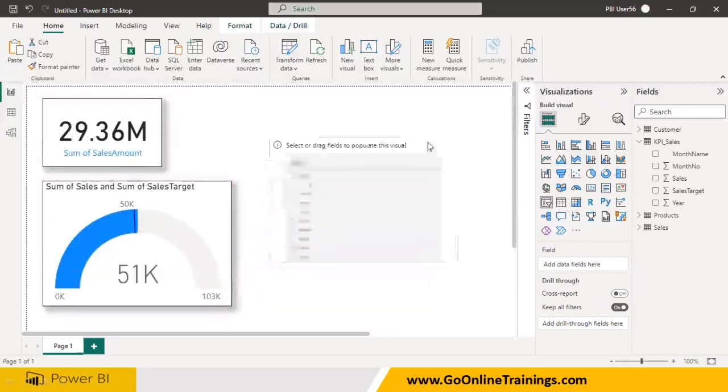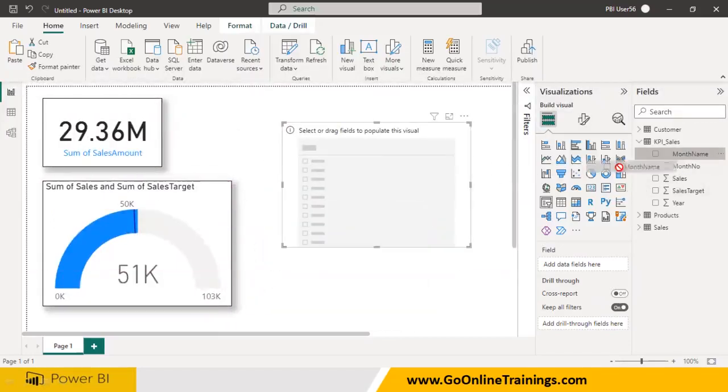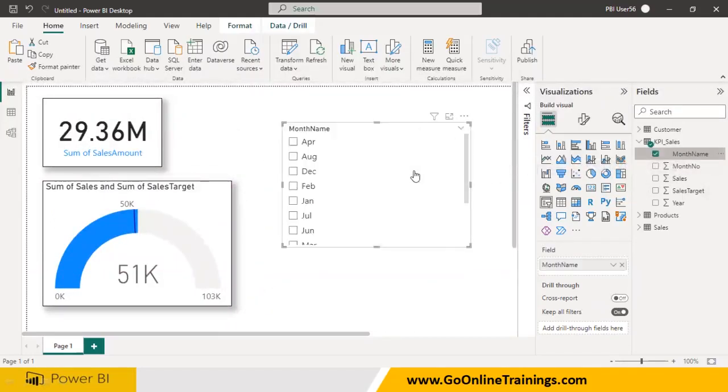In the slicer, I wanted to drag and drop the month name, right? So month name, I wanted to have Jan, Feb, March properly, but it is not able to show you in the proper direction. Why? Because it is sorting the data A, B, C, right? But I wanted to sort the data not based on the text, but based on the month number.